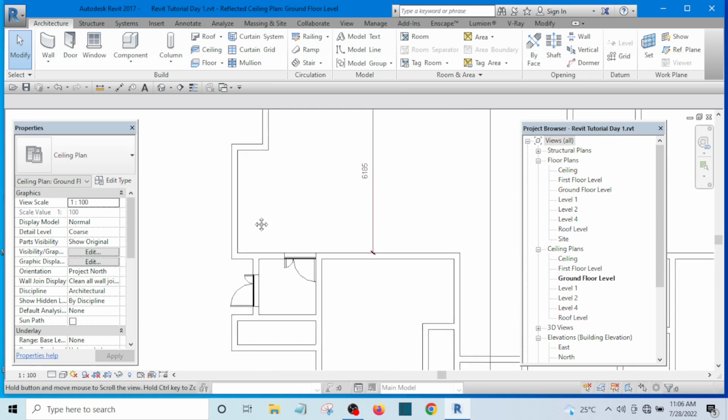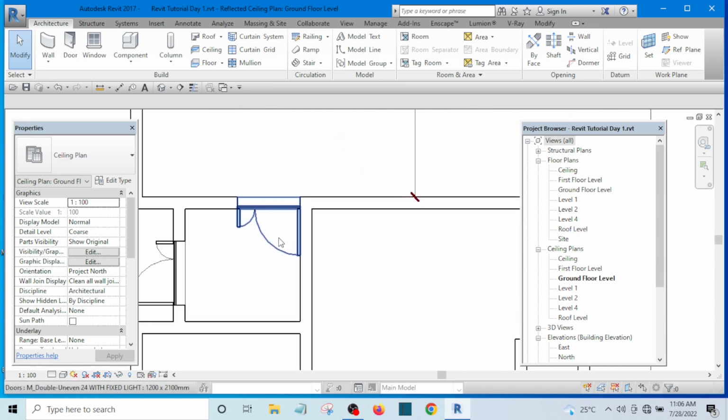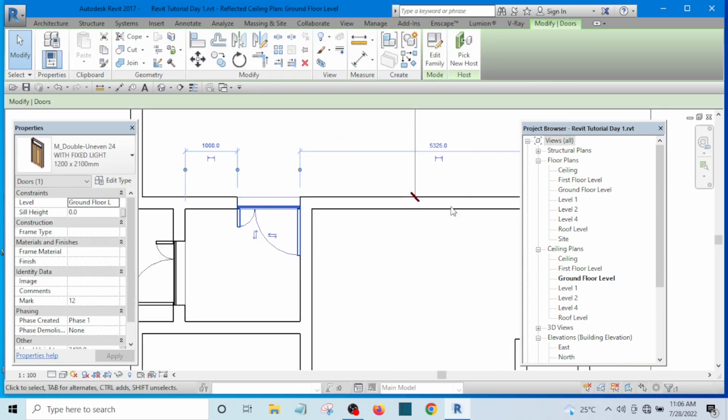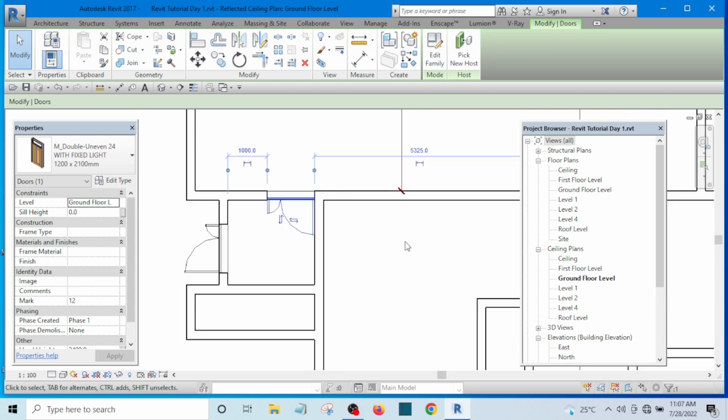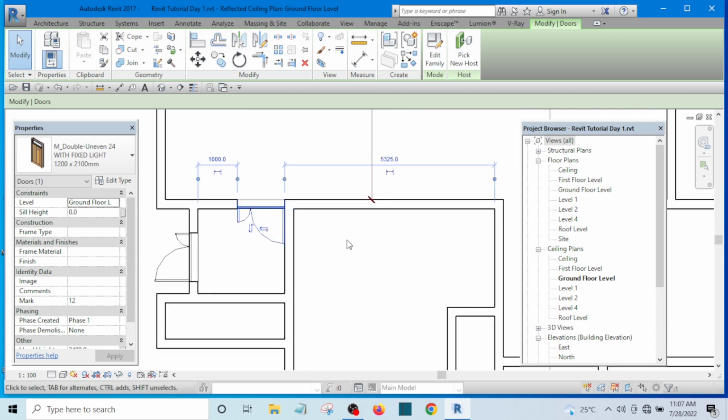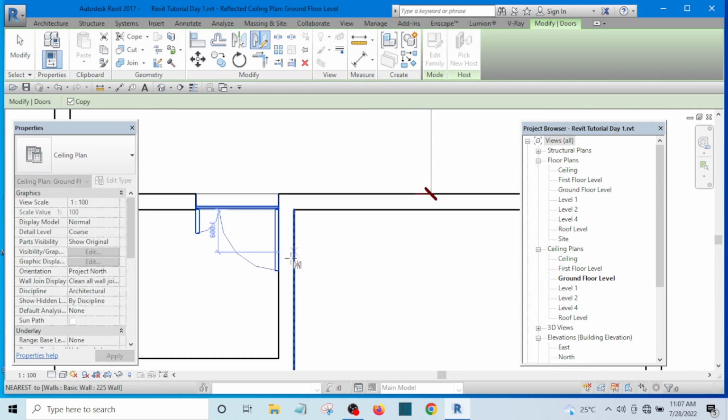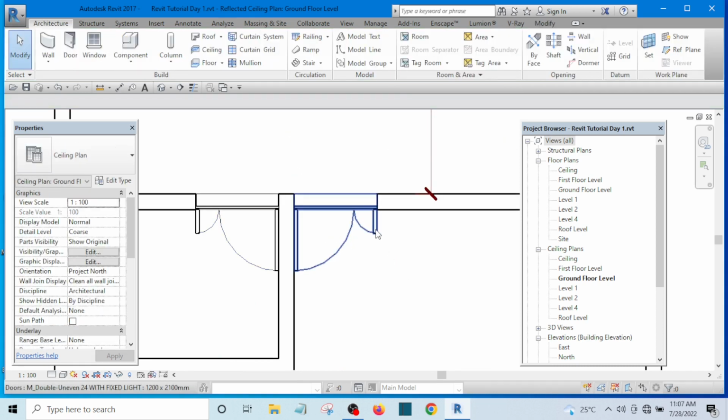Let's assume I want to mirror this door to this end. I am going to select it, then type DM and draw the axis here, and that will mirror the door to this side.